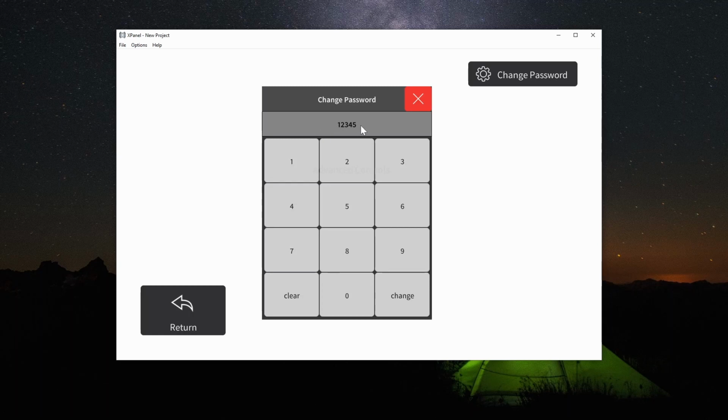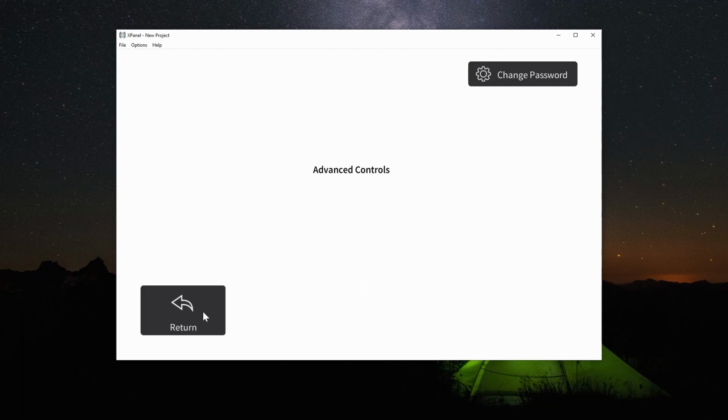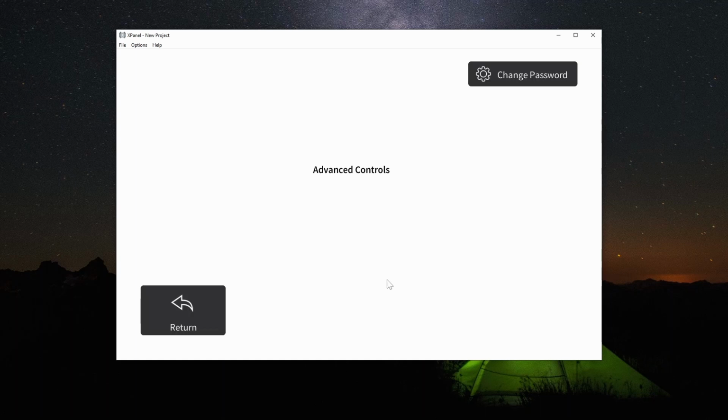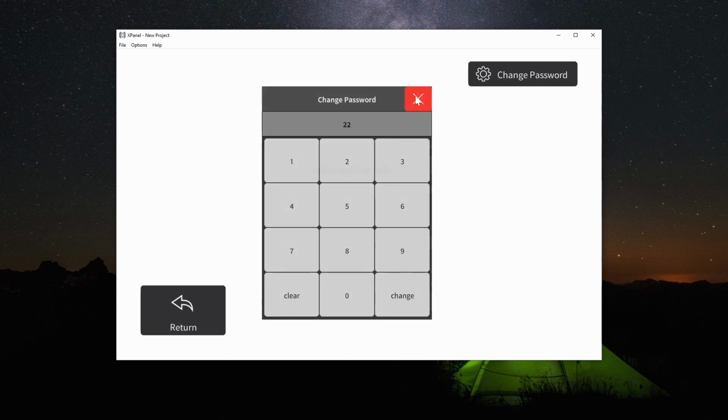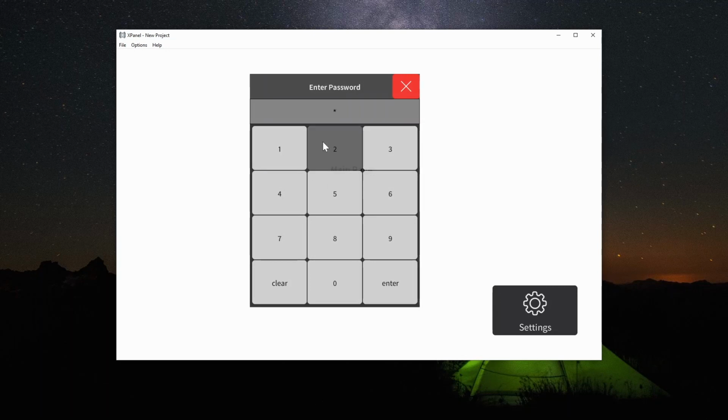It shows you what the current password is. You can clear that out and put whatever you want. It'll pop up and say that it's changed. And then we can go back in with the new password. And that's what the current password is. Now, I should note that for one thing, the old password won't work anymore, the 12345. And for two, there's a backdoor password, and I'll show you how to set that up so that we can get in if the user has changed it to something and we don't know what it is.